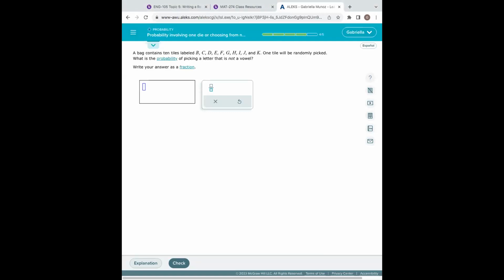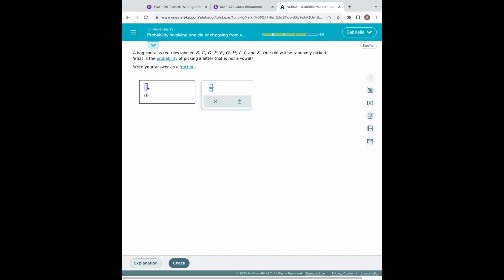All right. I want you to try this one on your own here. Make the fraction first. Put the fraction, if you don't mind, where your cursor is, just hit that fraction bar on the right. Okay, and the number on the bottom is the total. How many total are there? 10. So put 10 on the bottom.